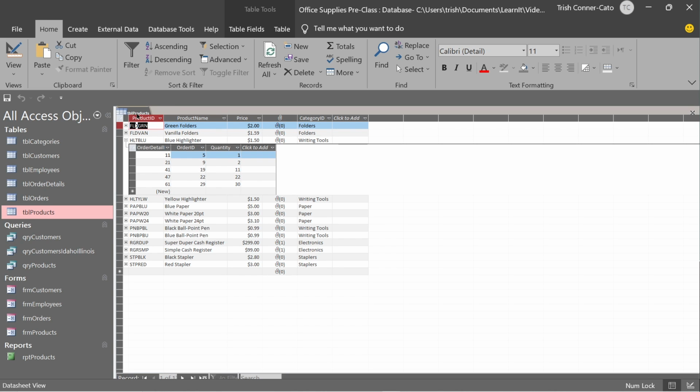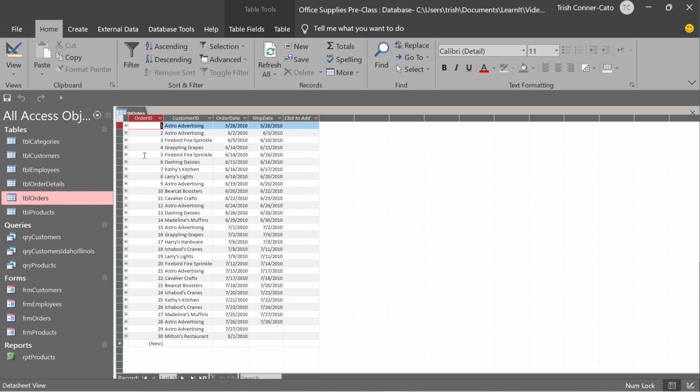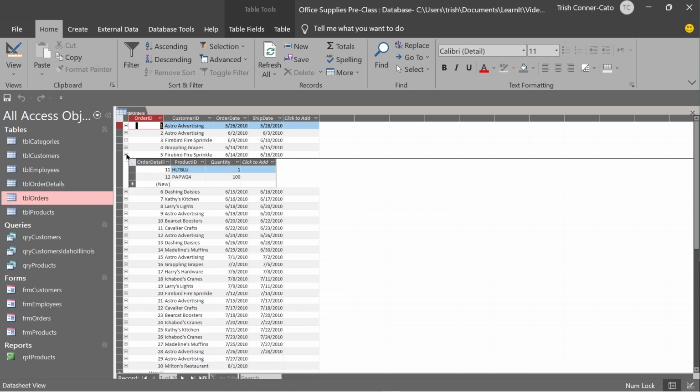And we're going to view those orders now to see if they accepted the change, which they should have because we're enforcing referential integrity. So in the orders table, I'm going to open it up and I'm looking at order ID 5, but it's not showing the product here. If I do the plus sign in front of that, it shows me the order details, and there is that HLT blue.